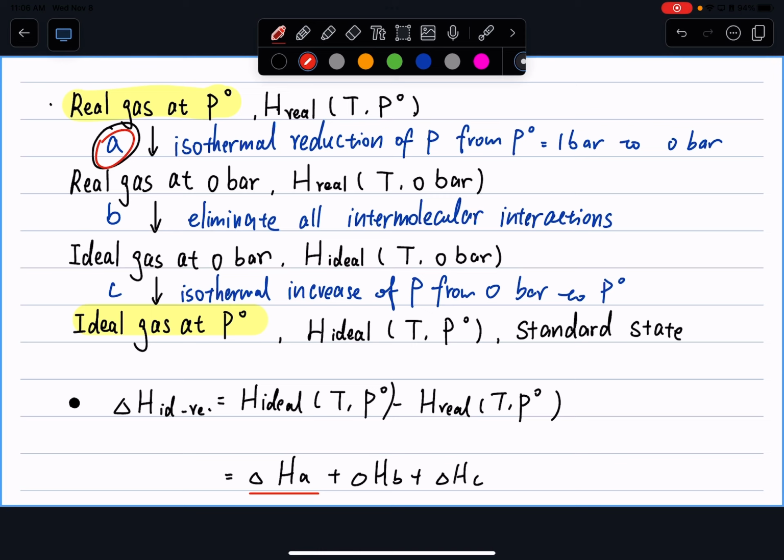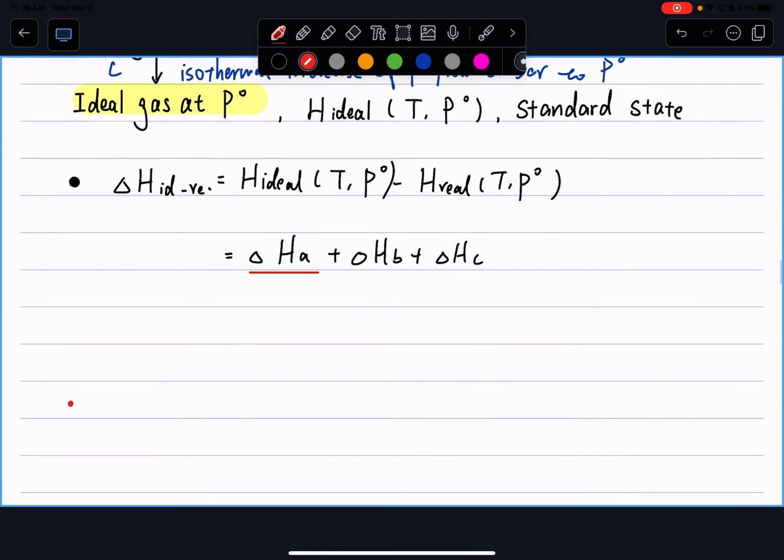All right. So in this case, the reaction we're using here is an isothermal reduction of pressure. We're talking about the change of enthalpy with respect to pressure at constant T. So using one of our Maxwell relationships gives us this partial derivative of H over P at constant T equals negative TV alpha plus V. Alpha is something you can measure experimentally. Temperature and volume are also something you can measure experimentally.